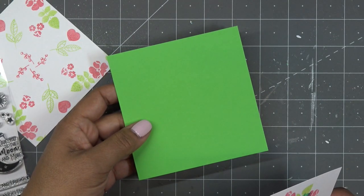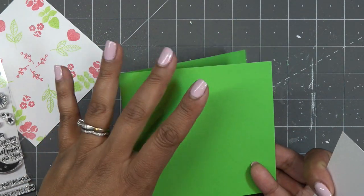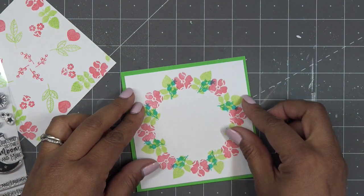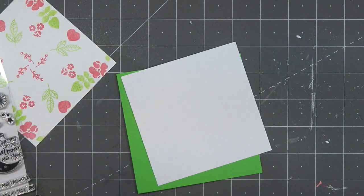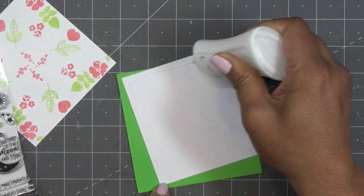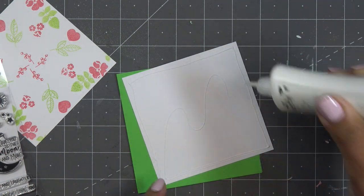Okay, I'll be back. I just have a little card base here. It's 4.5 inch square, so this was 4 1/4. So again, 4.5 by 9, and then scored at the 4.5 mark. And I'm just going to stick that down. I'm sorry, I kind of feel bad about this one. I don't know. Hopefully there'll be some kind of remedy, because that's all it needs. That's all we need, just to be sent a little transparent thing that goes over it.